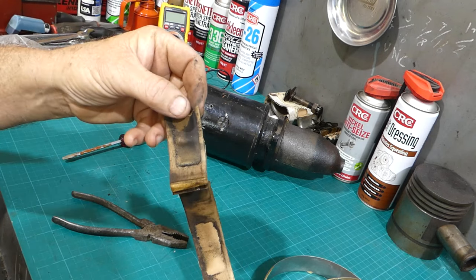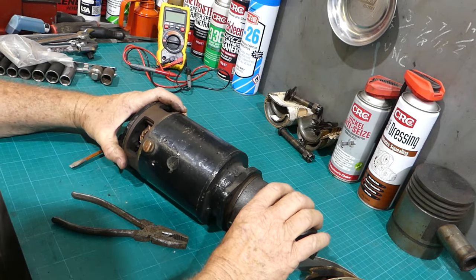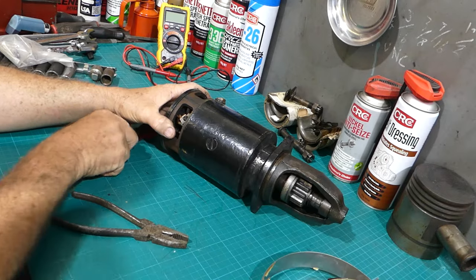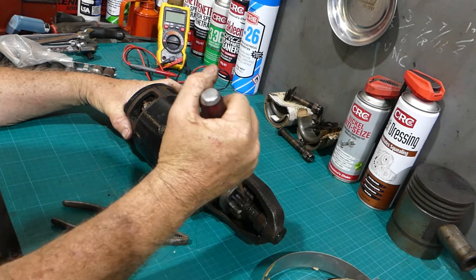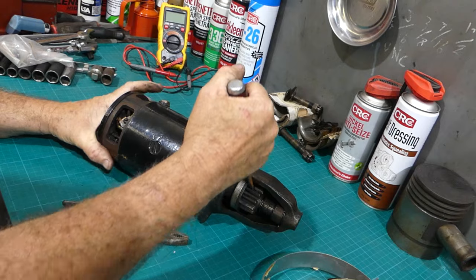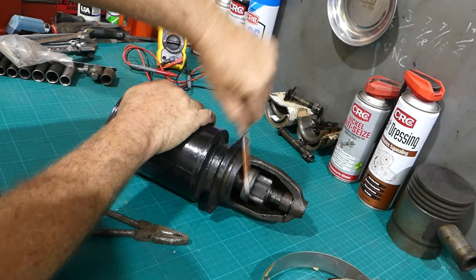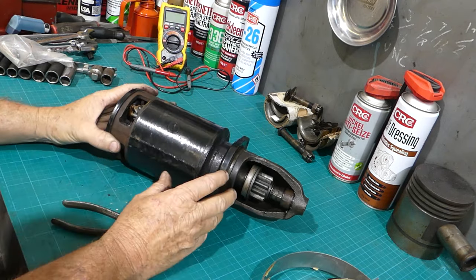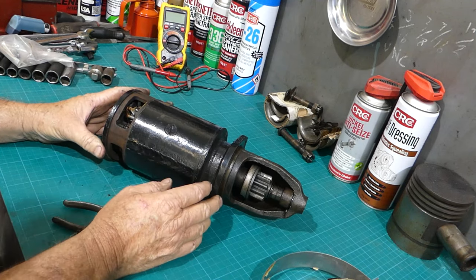You can see a bit of brush wear and things like that in there. We'll replace that. And we'll just have a quick look through here if we can see anything. Oh. That doesn't want to turn. Yeah, that armature should turn. Okay, that might be why it's jamming up, why it's overloading, why there's a bit of resistance in the wires.